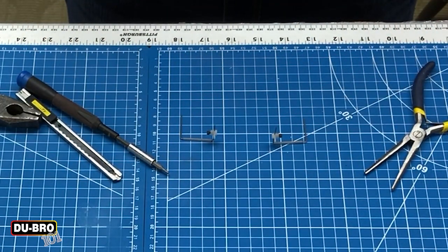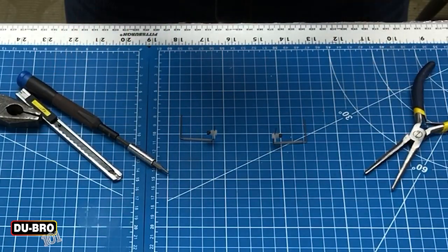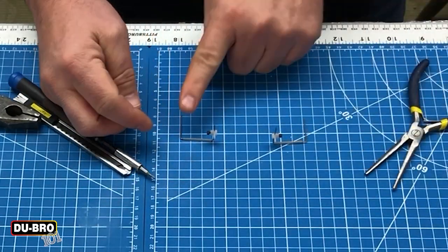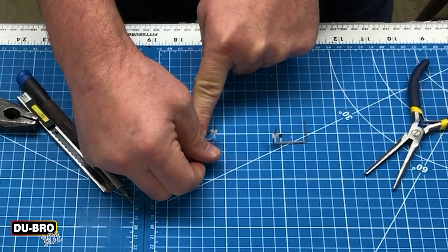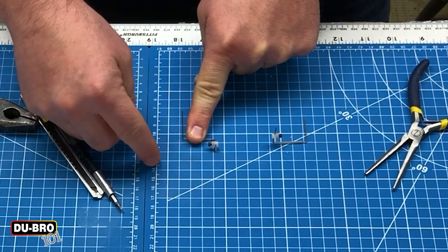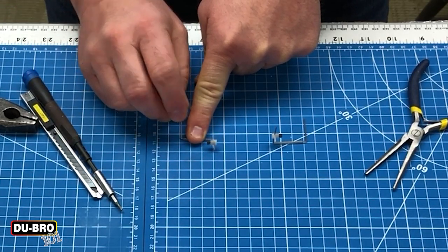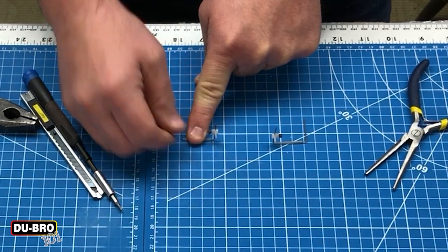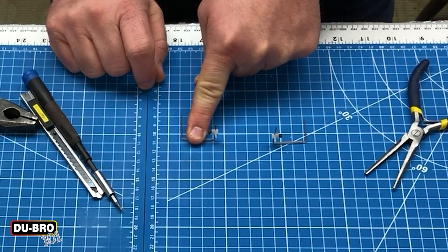There are some additional fine things we're going to do as we go, but this is the main assembly. The idea here is that as you have a push rod pull on these or push, it's going to rotate within the bearing tube, and this will rotate your control surface. I hope that makes sense. Let's get it installed on the airplane.